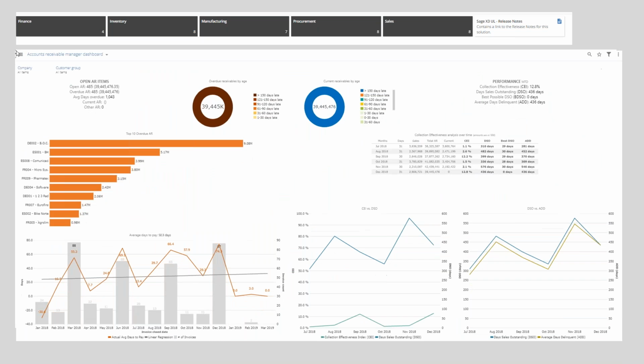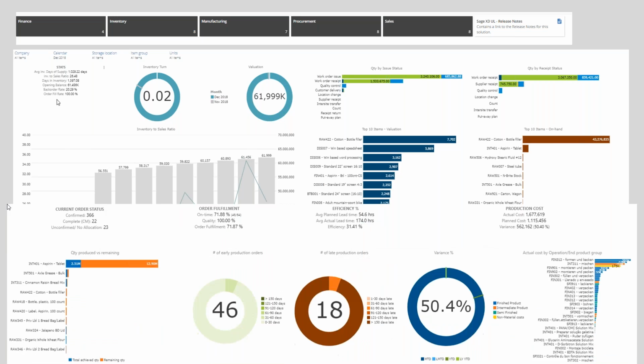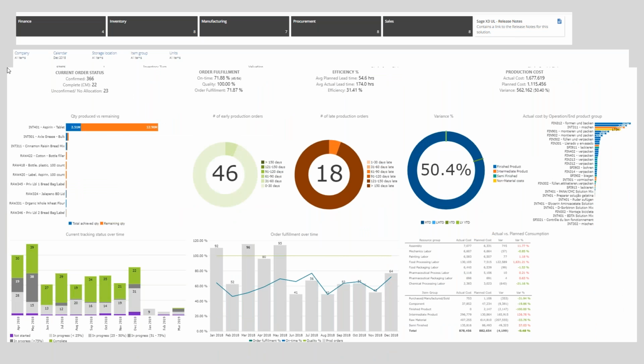For example, finance will give you balance sheets and income statements. We give you dashboards with stock, procurement, sales, inventory, all those things. Now we spoke about being able to slice and dice the data, looking at it by branch and region, things like that. And you'll see on the top here, we've got these different slices.